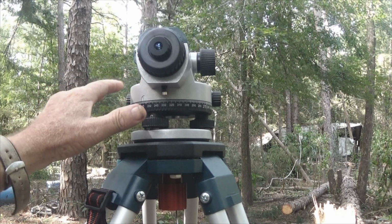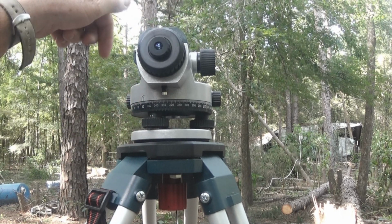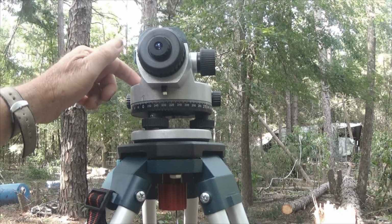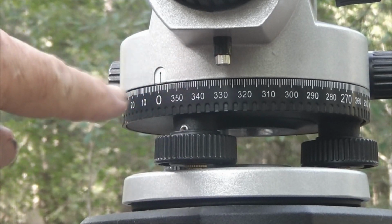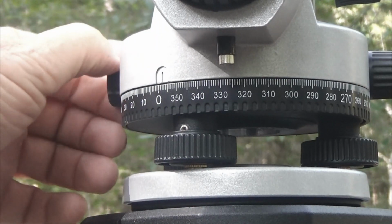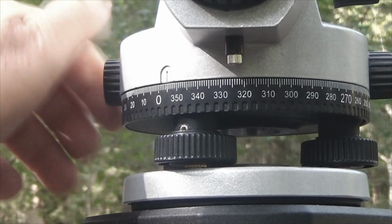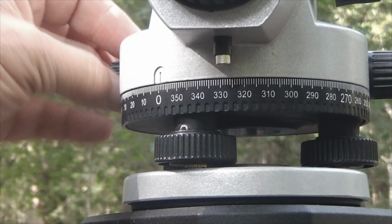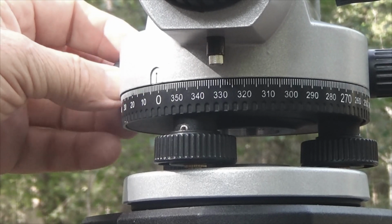get it to be in the center, I rotate this thing all the way around in a circle just to make sure that the bubble stays right where it's at. Right here is where we read the bearing that we're looking at. If we turn it this way, it starts moving towards 350. And if we turn it the other way, of course, it starts moving clockwise, going around to reach the direction.